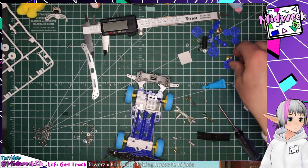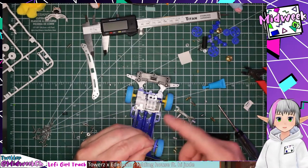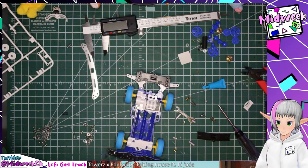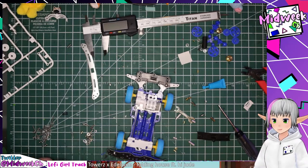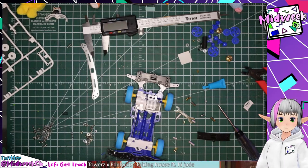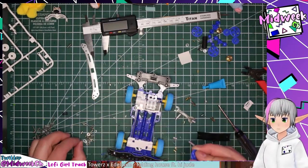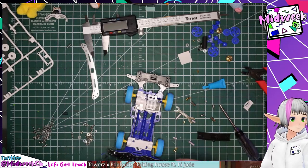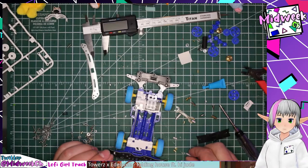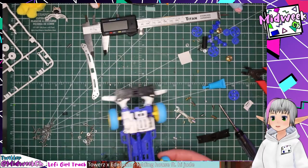All right, so these should fit here. They do. Then you put a washer in there, and it still rotates. Perfect. I'm not sure what I'm doing. All right, so those are compatible with that. These are taller though. But I can't put a roller on the bottom because the bumper's in the way anyways.